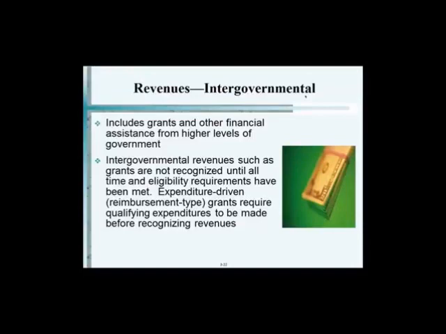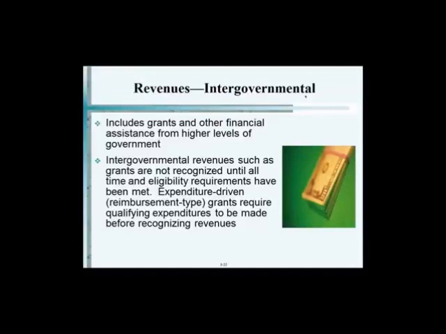Now let me give you another example. Same example. The federal government sends you a check for $100,000, but says you can spend it for anything, but you need to spend it for something next year, not this year. What would you do? There's a time restriction, not purpose restriction, but time restriction. What would you do? Same exact thing. You would book the revenue when you can use it, right? If you understand that, you've gotten the grants, how they work.